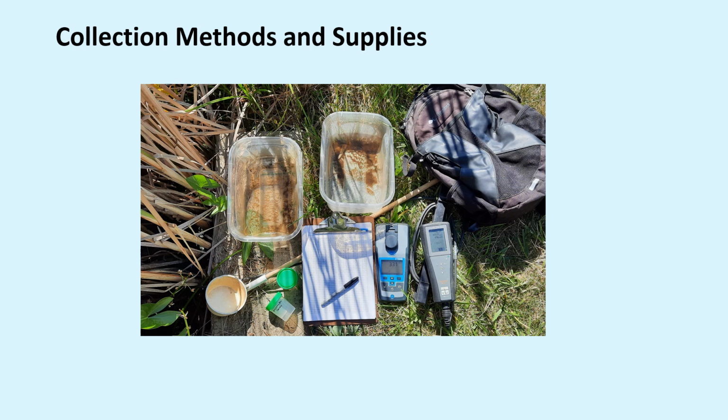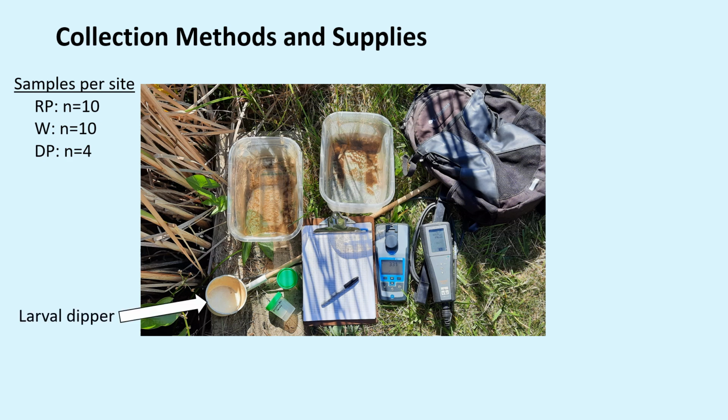All right, I just wanted to talk very briefly about my collection supplies. This is an image of the supplies that I use to go collecting mosquitoes around these SCMs. In particular, we stopped at 10 different locations around each of the individual sites at different times throughout the year. We stopped at 10 different times for the retention ponds and the wetlands, and then only 4 times for the detention ponds. That's because they hold a lot less water, and so we were really just collecting 2 samples at the inlet and 2 samples at the outlet.